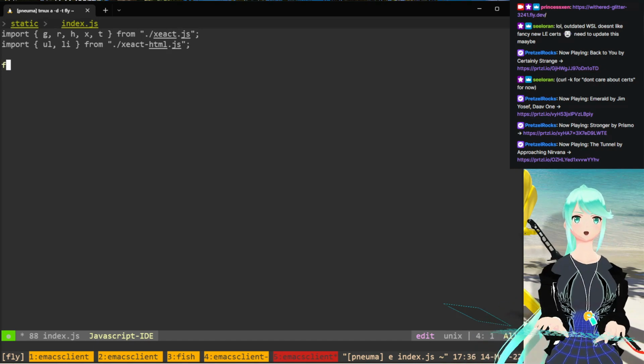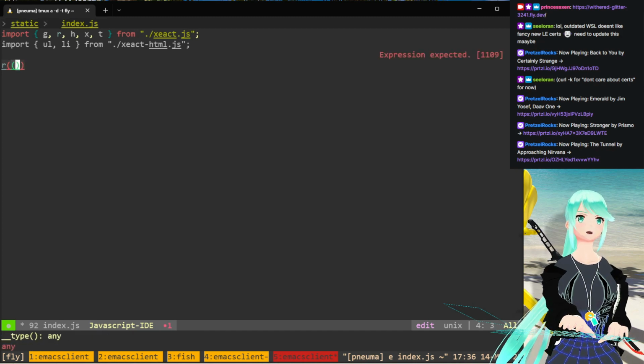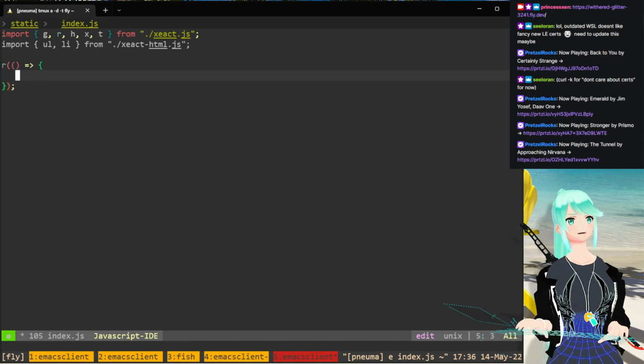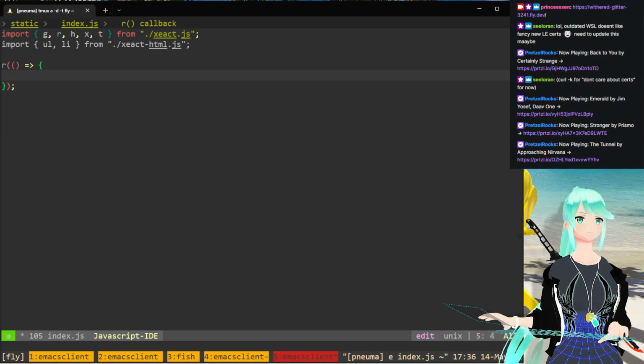Awesome. So now we want a function when the page is ready, which is what R does. And Emacs is going to complain at me if I don't use a semicolon there, so I'm just going to use a semicolon.